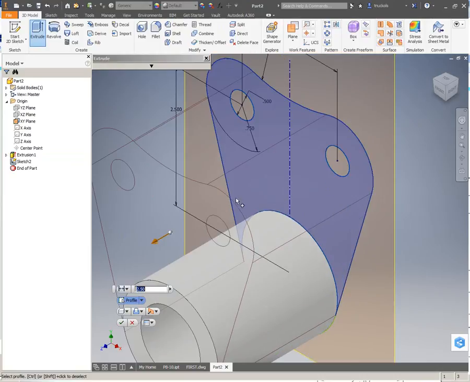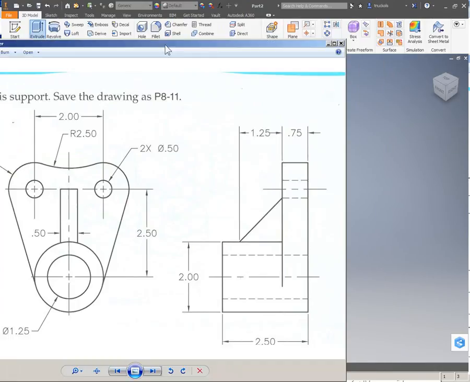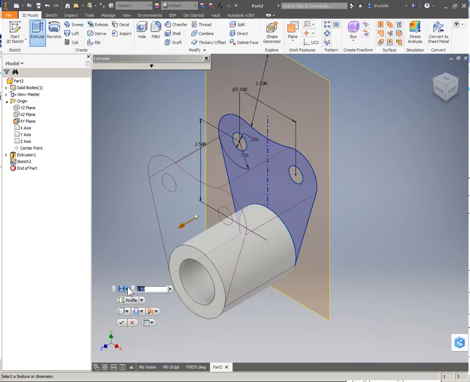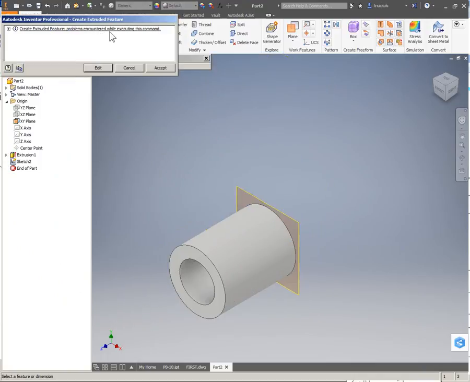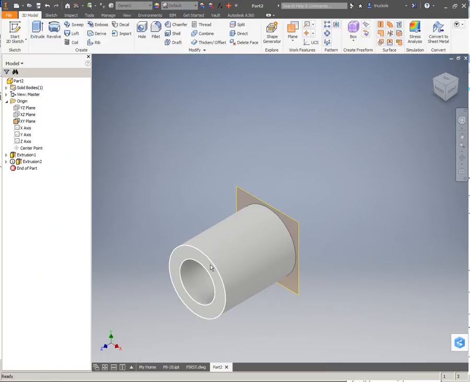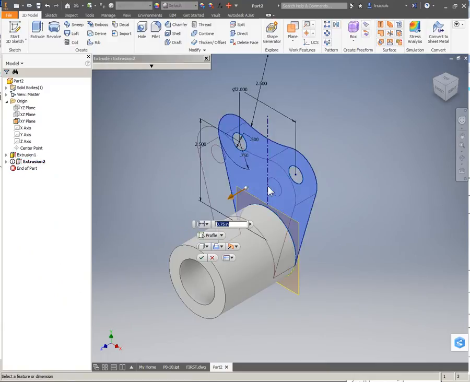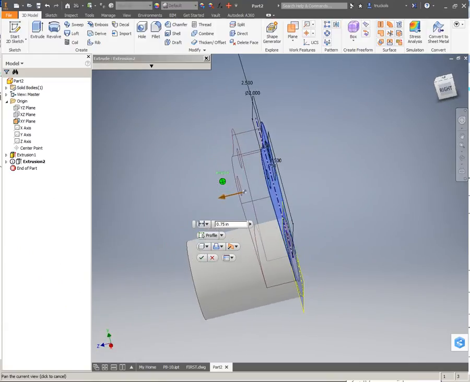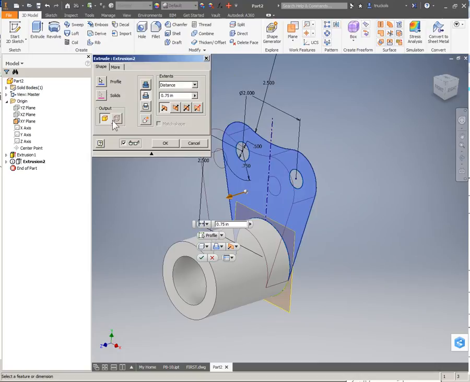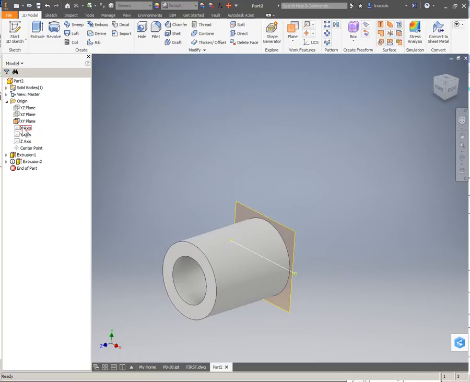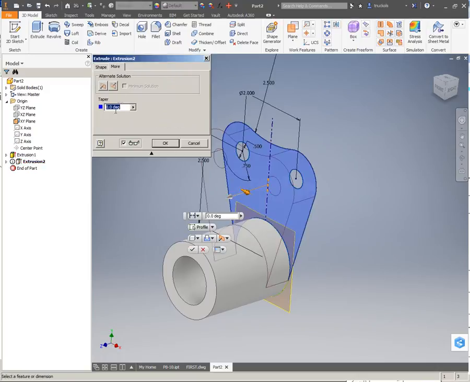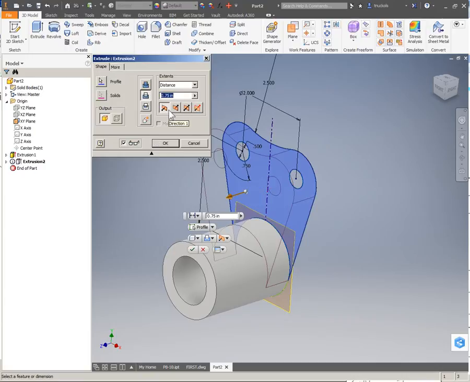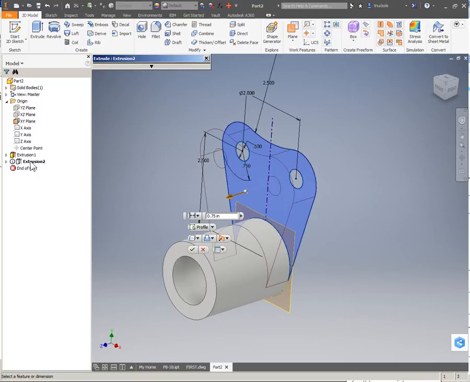Notice now it sees the geometry and is attempting to extrude it. The distance of the extrusion, once again, is 0.75. Some problem happened there. Let's fix that. Here's the problem. The extrusion method popped up, and I double clicked on Extrusion 2 to edit it to solve the problem.